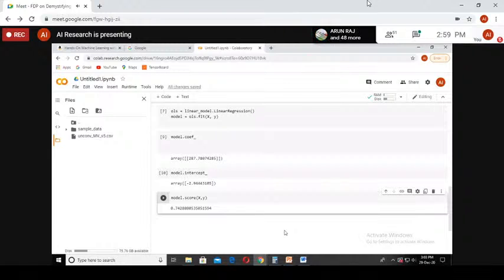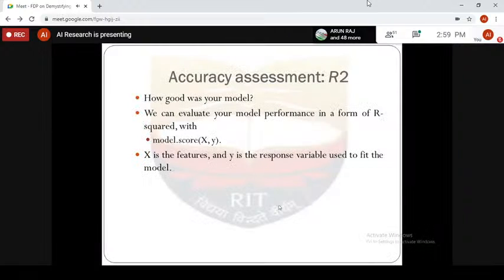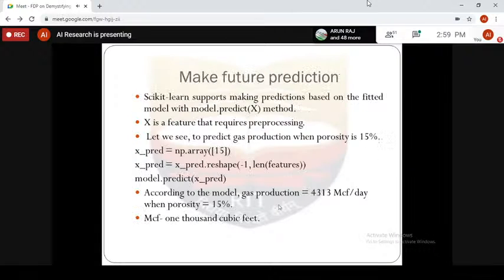Before I train this model, I want to do some future prediction. How can I do the future prediction? I have prepared the data set, and followed by that I have created the model. After creating the model, based on the prepared data set, I fit that data set into the model.